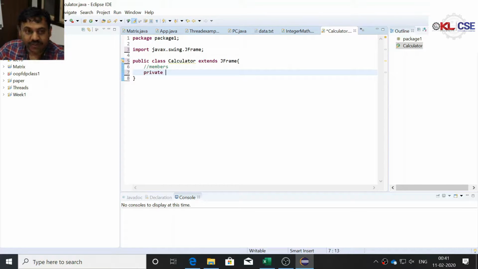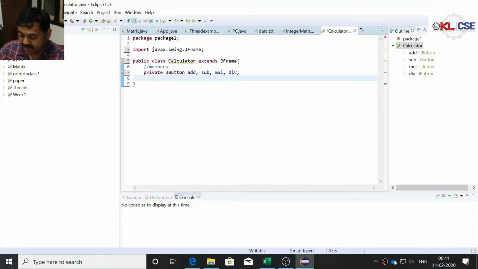So I have here the buttons: the JButton add, subtract, multiply, and divide. And I also have the JLabel copy1, copy2, and result.